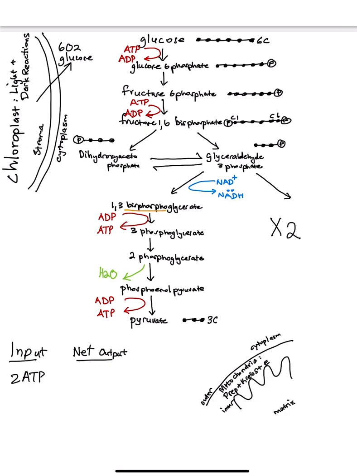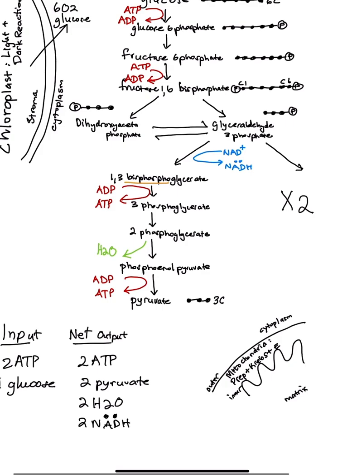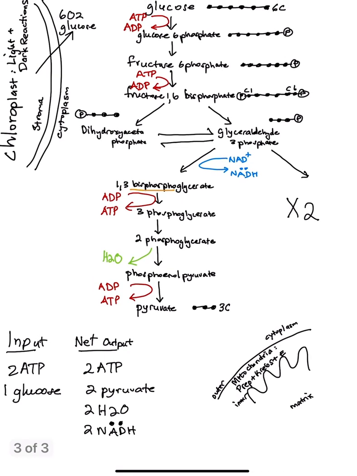But remember, we have to multiply that by 2. So 4 minus 2 gives us 2. Our net output is 2. So in order to make 4, we had to put in 2. That's why we say our net output is 2. We did put in 1 glucose molecule, and we're going to end with 2 pyruvate molecules. We see 2 water molecules exited, and then we also see 2 molecules of NADH. Remembering that everything down at the bottom needs to be multiplied by 2. So we'll discuss the prep reaction and the citric acid cycle or Krebs cycle in the next video.